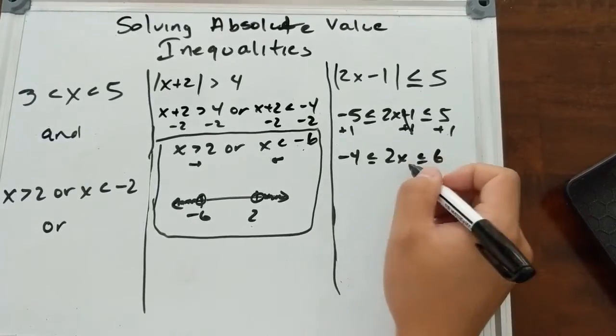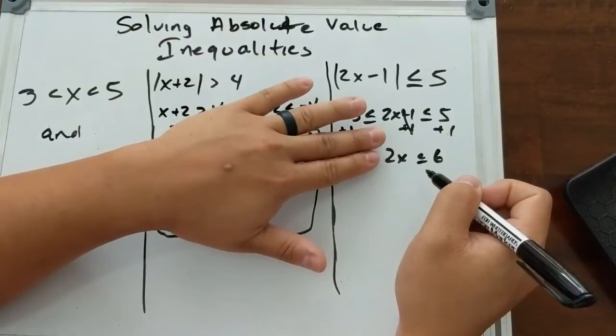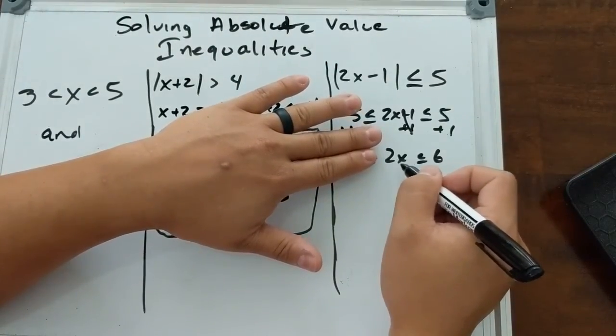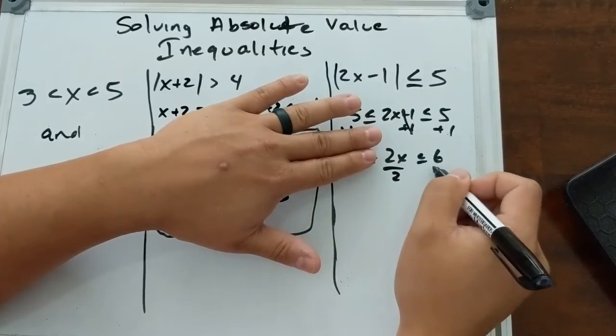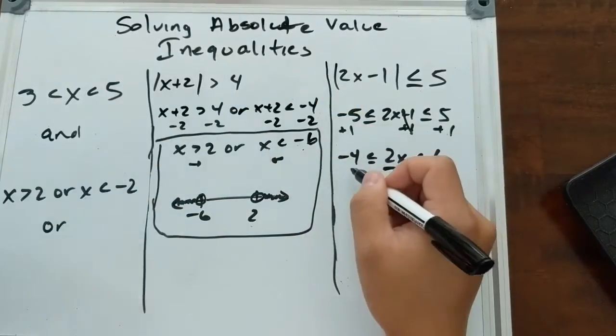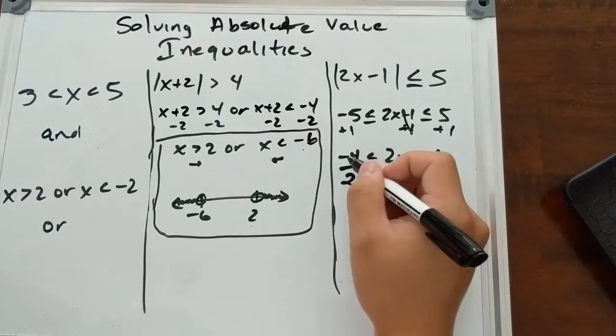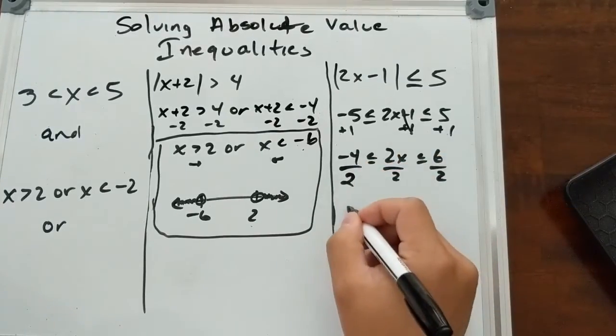Okay? Now, keep solving. Again, for me, I'm going to cover this up. It helps me. So this 2 and this x are multiplying. What's the opposite of multiplying? Dividing. So I'm going to divide by 2 here, divide by 2 here. But don't forget you have this guy sitting out front, so I have to divide by 2 here. Negative 4 divided by 2 is going to give me a negative 2.